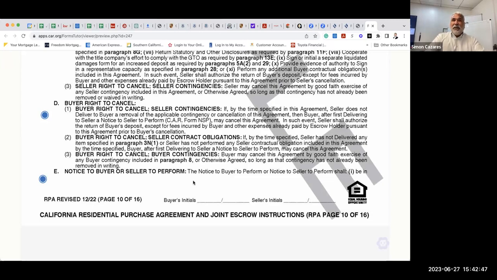Now you've got a big pill to swallow. And the reason I say this is because you were not engaged in doing the right thing and protecting your client's best interest. You never sent the notice to perform or the contingency removal. So the buyer has all of their inspection contingencies, loan contingencies, appraisal contingencies, disclosures contingencies intact. And the buyer says, I changed my mind. And that happens. What do you think the seller is going to do to you?